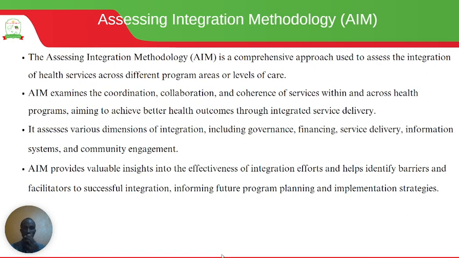So it assesses various dimensions of integration, including governance, financing, service delivery, information systems, and community engagement. There should be collaboration between all these sectors of healthcare provision: the governance, the financing, service delivery, information systems, and community engagement should always work together to have a better healthcare service that is delivered to the community.